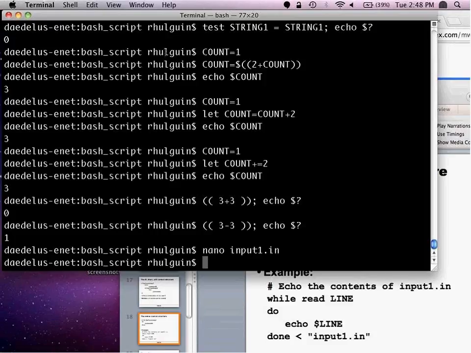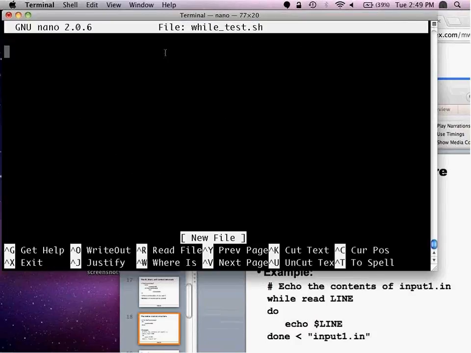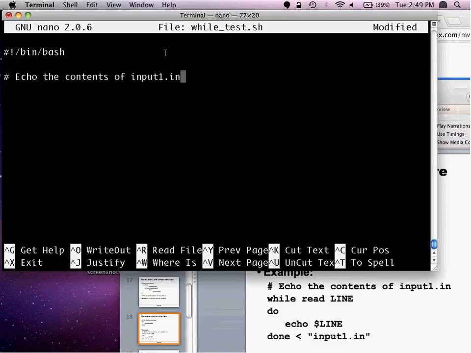Okay, so let's do a script called while test. Save. So what this shell script is going to do is echo the content of input1.in.